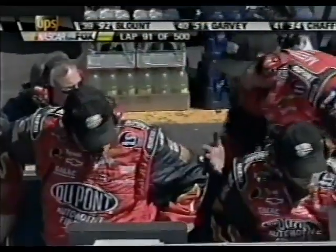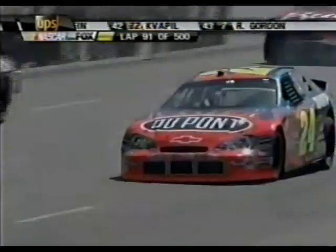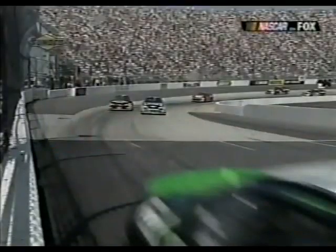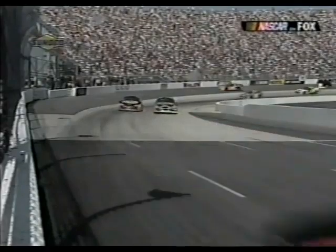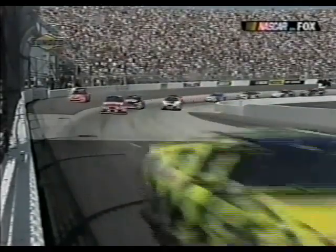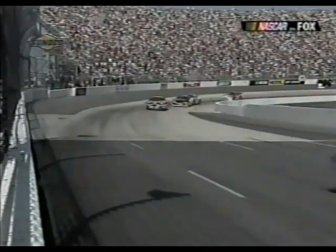Yeah, right in the middle of the corner down there, Larry, the car just shot up the racetrack, so definitely cut a tire down. And that was Jeff Gordon's spotter talking to him, trying to get him down to the bottom of the racetrack, telling him what he was seeing about this right front being down. You see him right here, coming down through the middle of the corner. You see him take off. He doesn't hit the wall. He gets it wound up because it blew. It actually went down right in the center of the corner, the slowest part, so he was able to keep it off the wall.